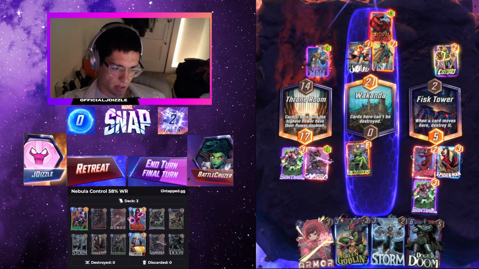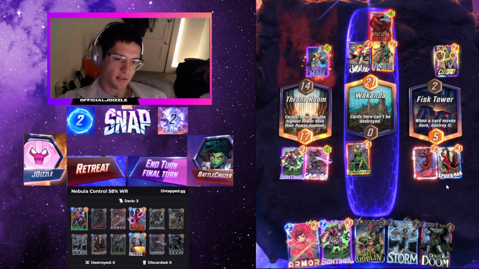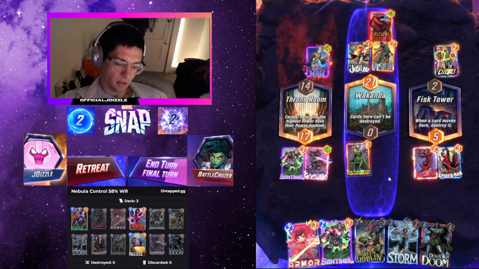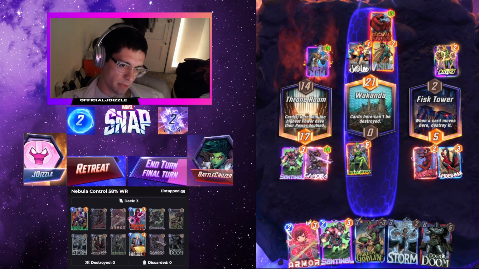The optimal path to success with Spider-Man is that you have hopefully locked down another location with Storm, and can now play him on a separate location to prevent your opponent from adding more cards, and then playing Professor X on turn 5.